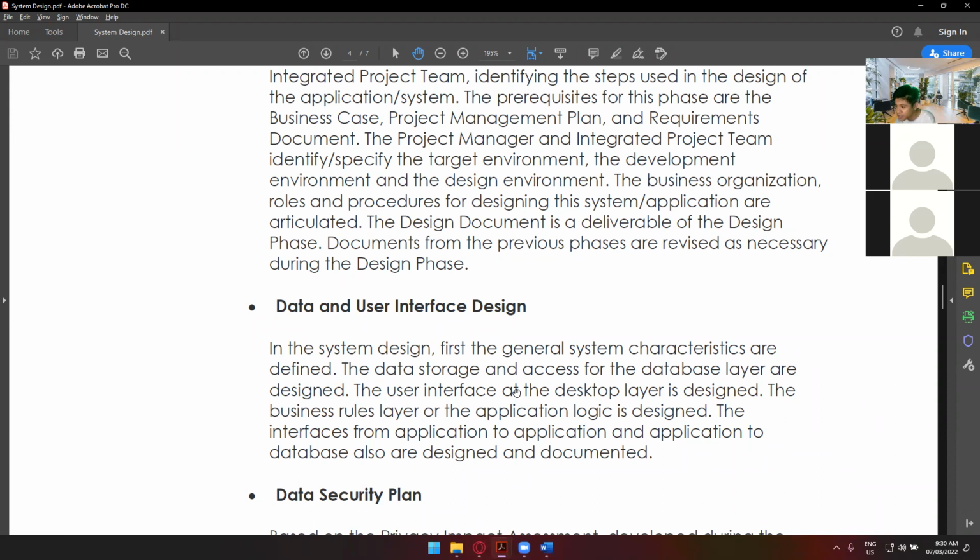So the user interface at the desktop layer is designed. The business rules layer or the application logic is designed. The interfaces from application to application and application to database are also designed and documented. So in other words, this is the login, again, the registration, and where the admin can also log in, where the user can log in.